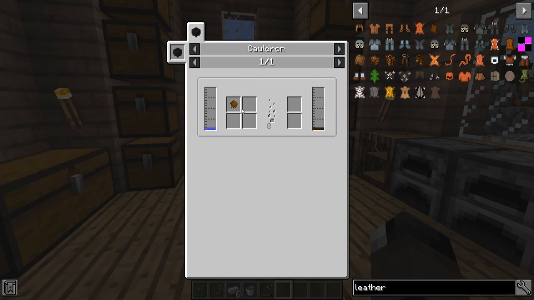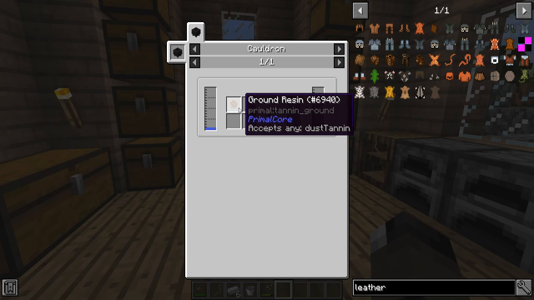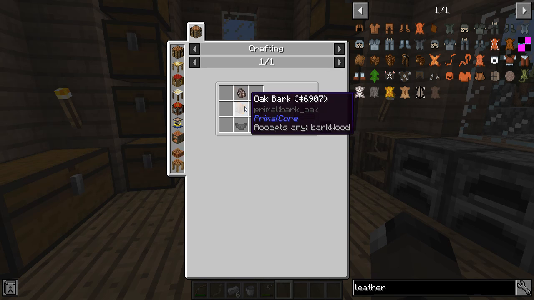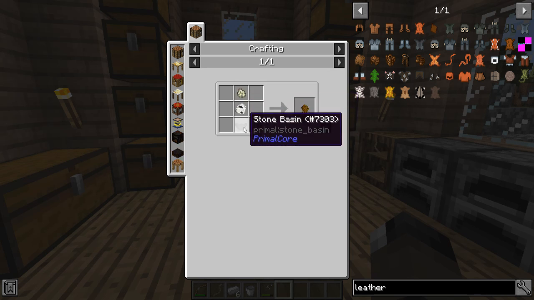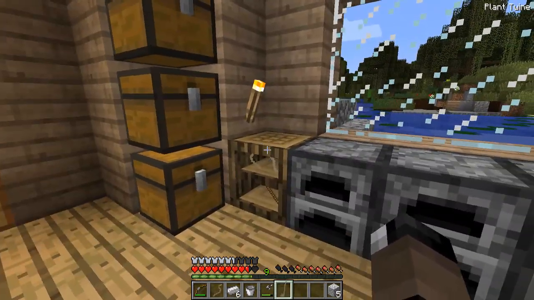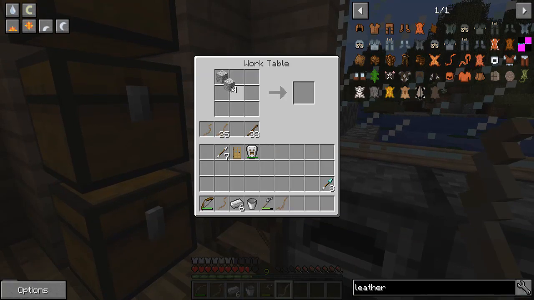We have water in the cauldron, and then we're going to have ground resin that we're going to need to make. Ground resin is made by getting rocks. You hammer a rock to get a rock chip, and then bark, and also a stone basin. I think we already have the materials to do that. Yeah, I'll take some of this diorite, and we're just going to put it in the crafting table here.